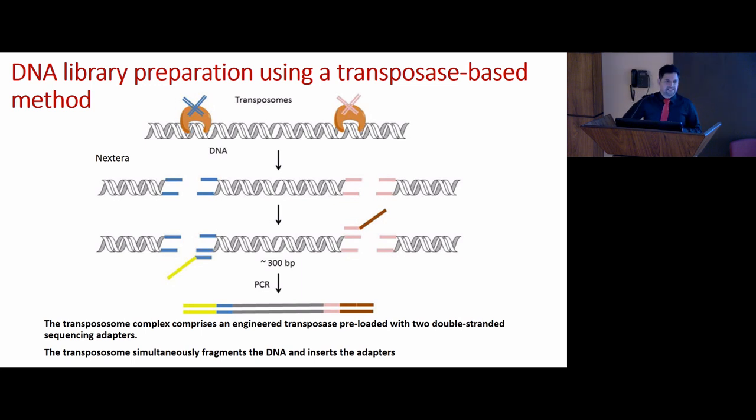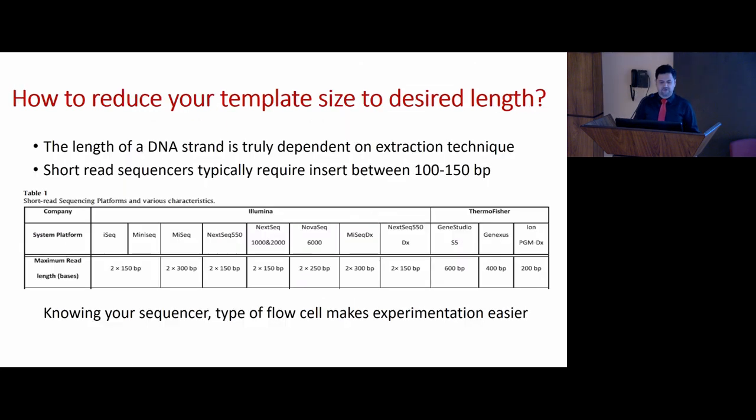The way it works is it recognizes particular repetitive segments of the genome, and if they are there, it chops it up. So this is called transposase based library prep. You add your adapters into the transposase and in a single step you can incorporate these adapters, and either with PCR or PCR free you can get these adapters. So this is expensive, but yes, it is a way of doing PCR free library prep.